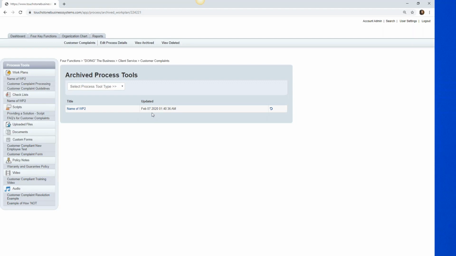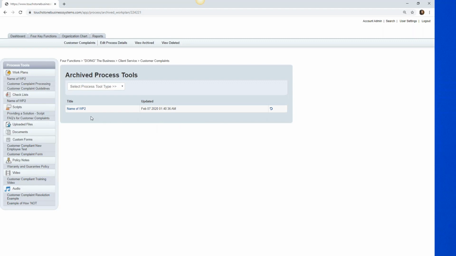It's as simple as this. The date tells you the version. This version is February 7th. If I archive another one of these 2 weeks later, well, this is the first version and that's the second version. It's really as simple as that. You don't need to get into this fancy versioning.